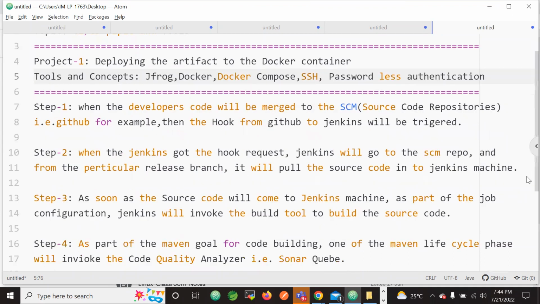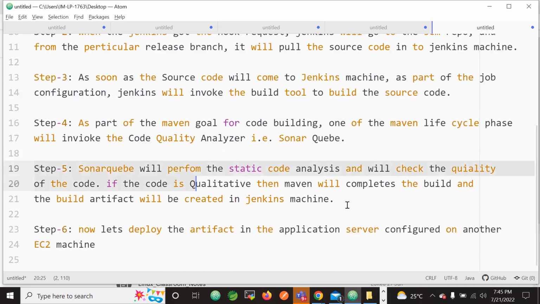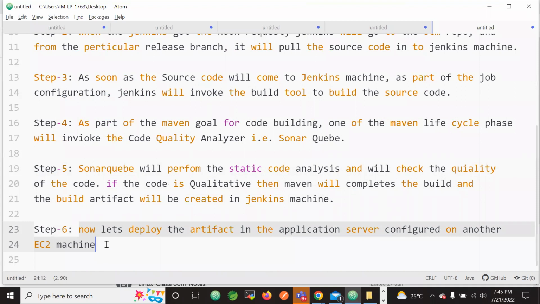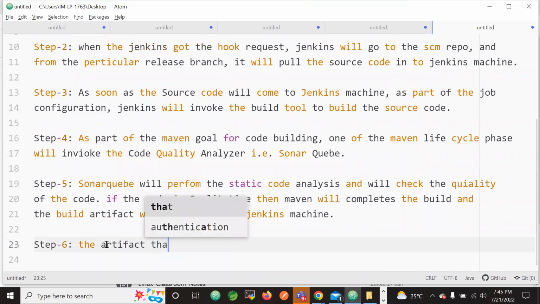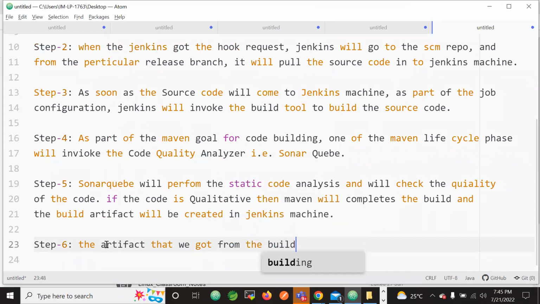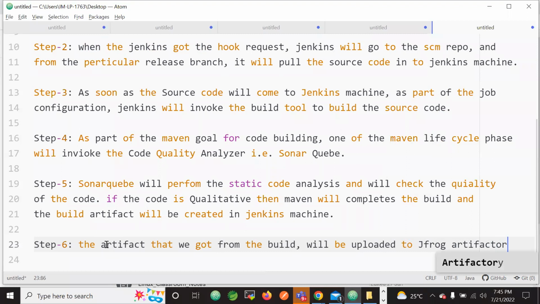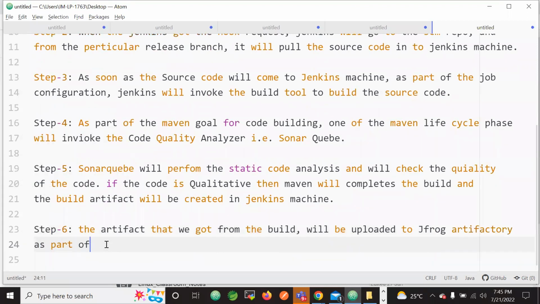So in project 2, once we have the artifact from step 5, the artifact that we got from the build will be uploaded to JFrog Artifactory as part of the Maven deploy goal.